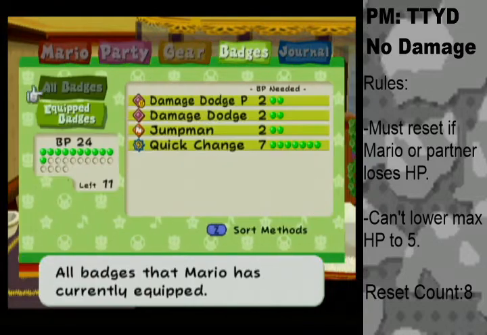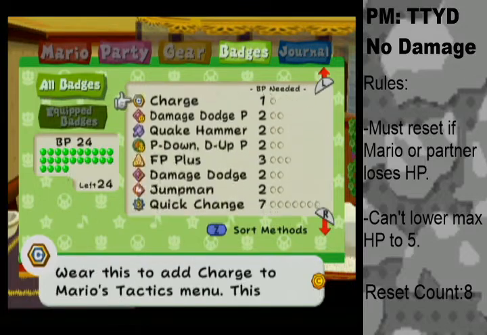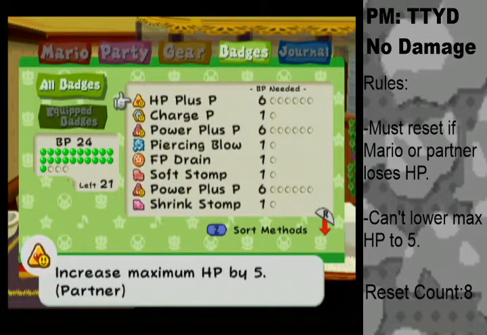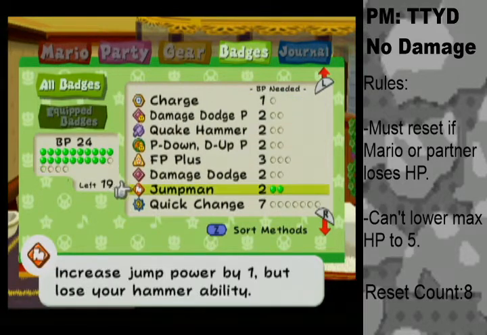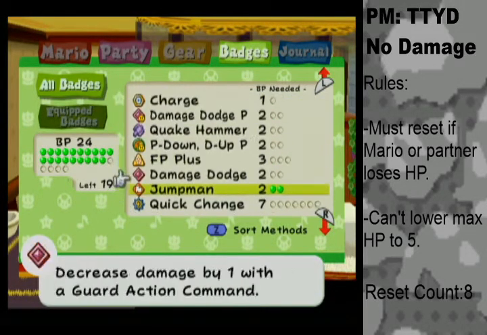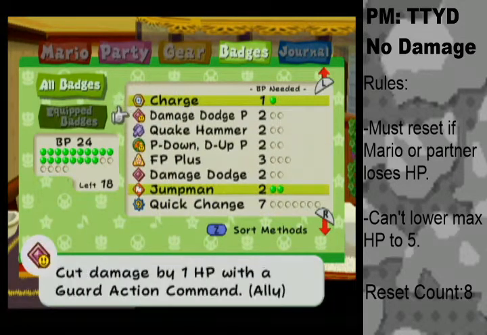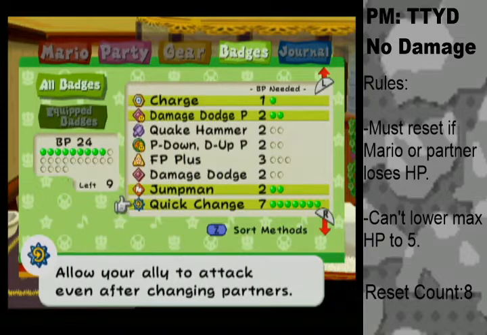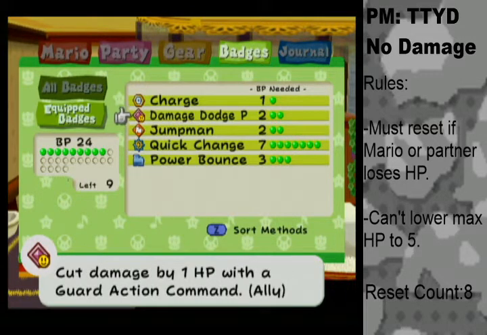Now let's change my badges. Let's see, I need Power Bounce. Yeah, obviously I'm gonna be using that. Power Bounce, Jumpman, Charge, Damage Dodge P, and Quick Change. So I believe these are the ones I need. Let me just confirm that. So, we got Power Bounce, Jumpman, Charge, Damage Dodge P, and Quick Change.